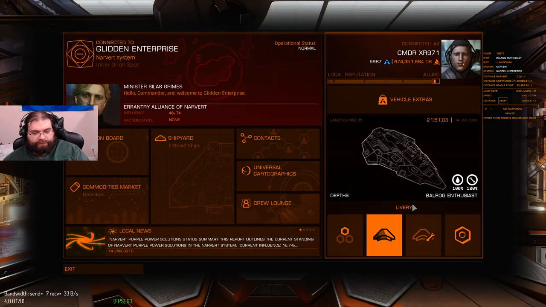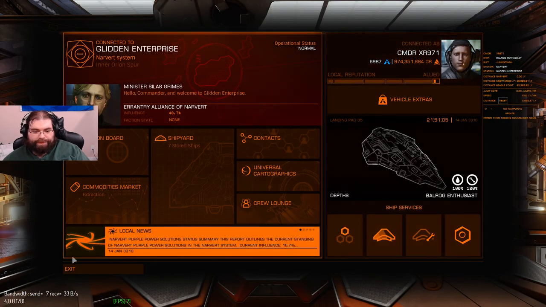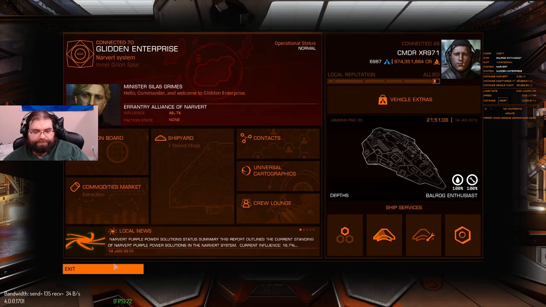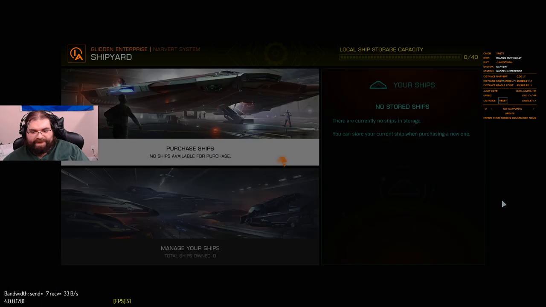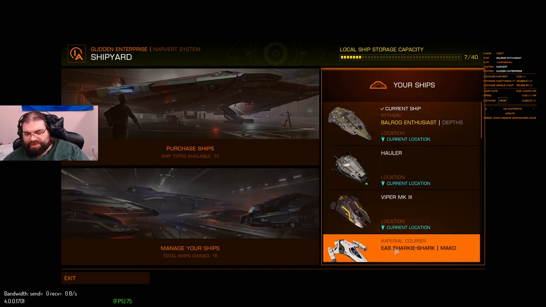Cool livery. Okay. Yeah, I'm going to climb into my fast ship. We're going to see what Sharky Shark is like to fly.